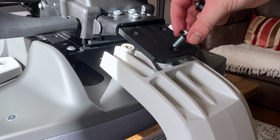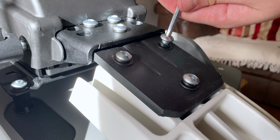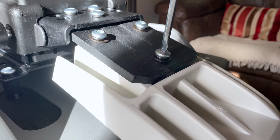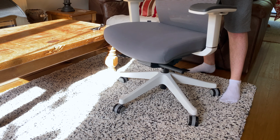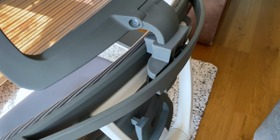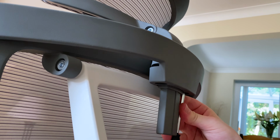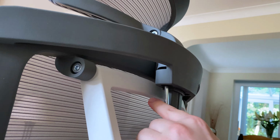Moving on, we then had to attach the seat to the backrest. Again, this is kind of awkward if you're doing this alone, but it's certainly not impossible. With the 3 screws tightly secured in place, the next step was to lower the constructed seat onto the base of the chair. To finish off the chair's construction, we simply have to drop in the supplied headrest and secure it with the 2 included screws, and that is it.